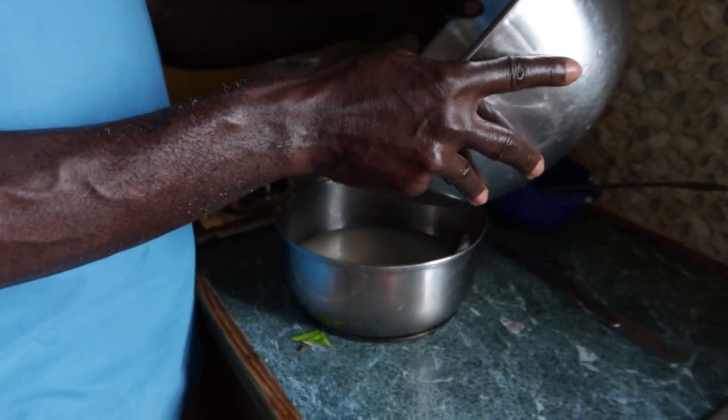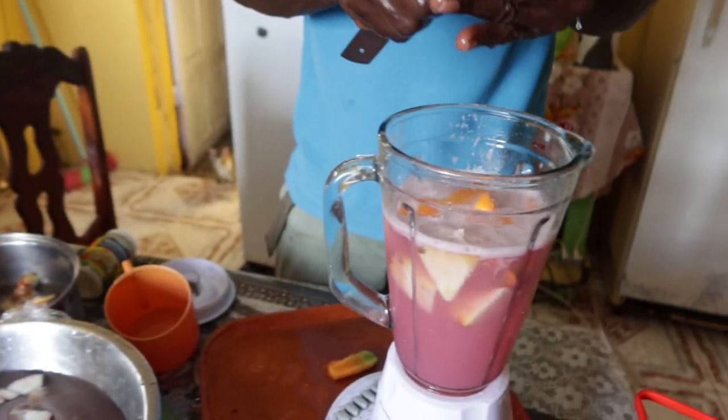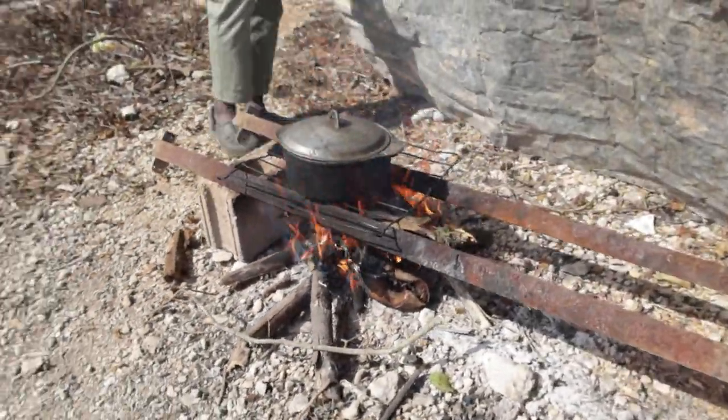The cat is bothering me, people. Trying to save me, I have to give him attention. When I don't give him attention, he follows me everywhere.